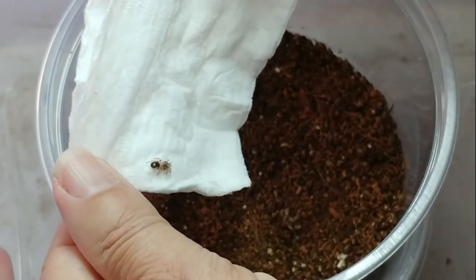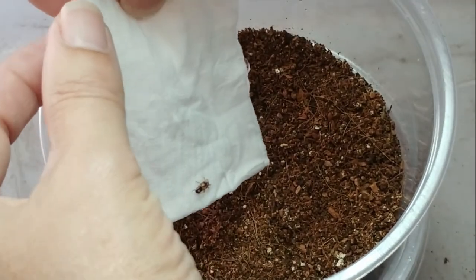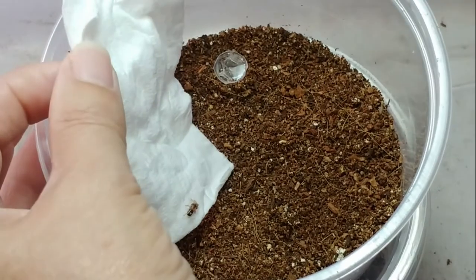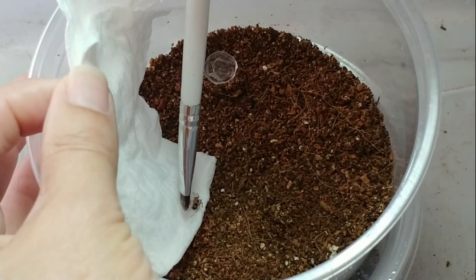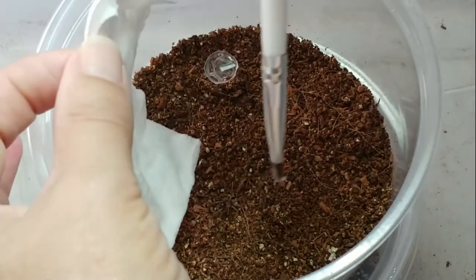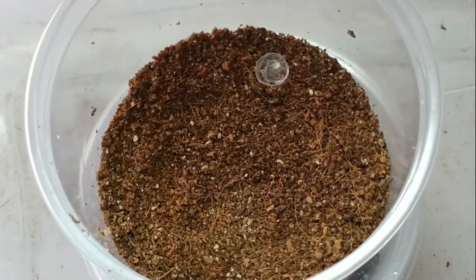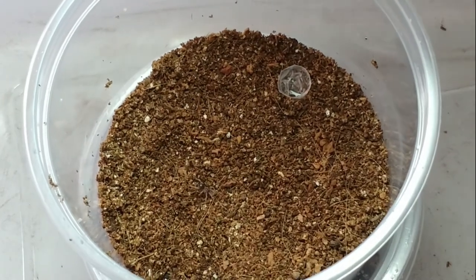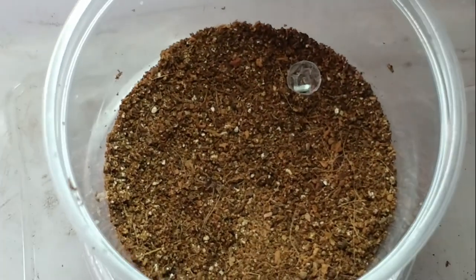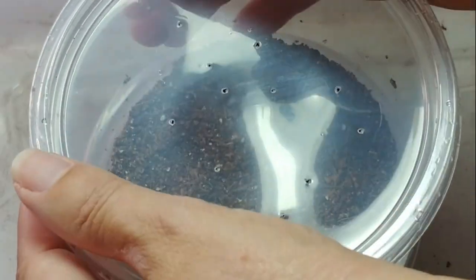So here's my new one. I feel bad because not only did I lose a little one somewhere — just for its life — but also I feel bad because I know Fear Not. They work really hard there taking care of all their little tarantulas, and just to think that I let that happen doesn't make me happy with myself. So this one's gonna stay in this deli cup. I know it's a little big. This C. elegans looks to be bigger than the last one I had, I think. But anyway, I'm not taking any chances — I have really small holes in here. I didn't want to put it in one of the smaller deli cups because I don't really have any that I trust.